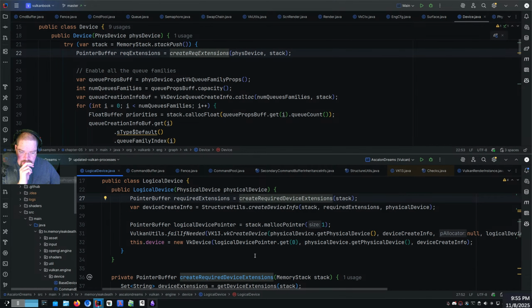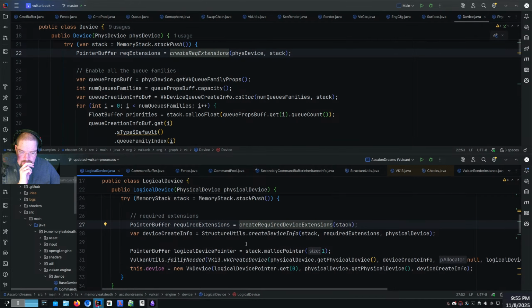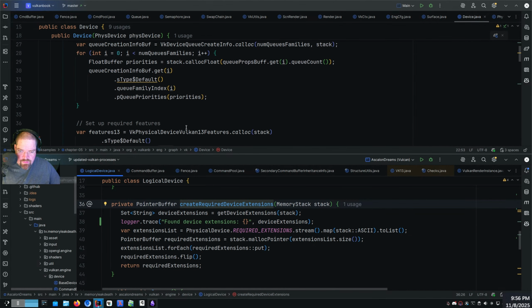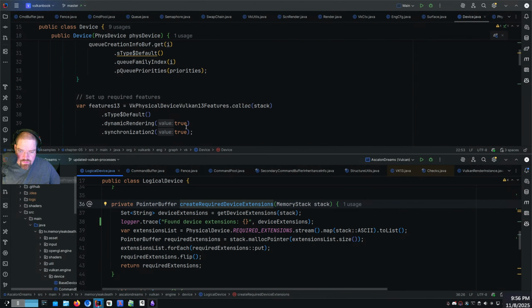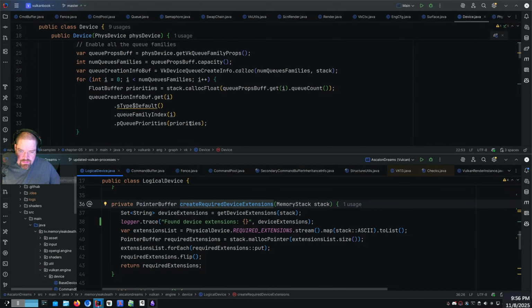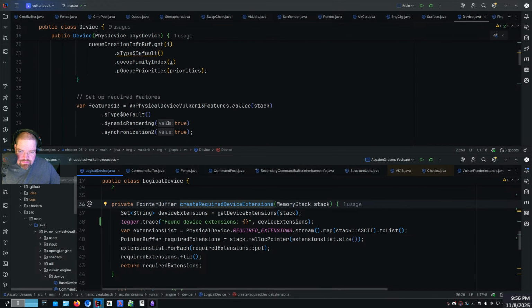I don't think I did any of that, did I? I think I missed a thing here. Enable all the Q families. How did I? No, I swear I did this though.